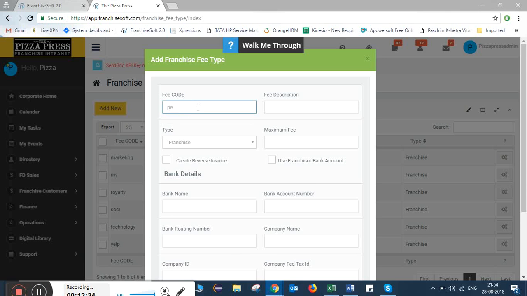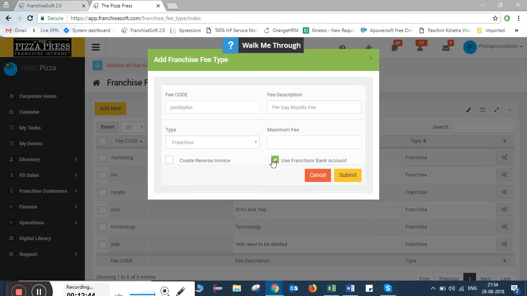For example, I'm just putting a unique ID here, per day fee, and I'm selecting franchisee. I'm not putting validation, and I'm using the franchisor bank details and just submitting, creating this franchisee fee type.